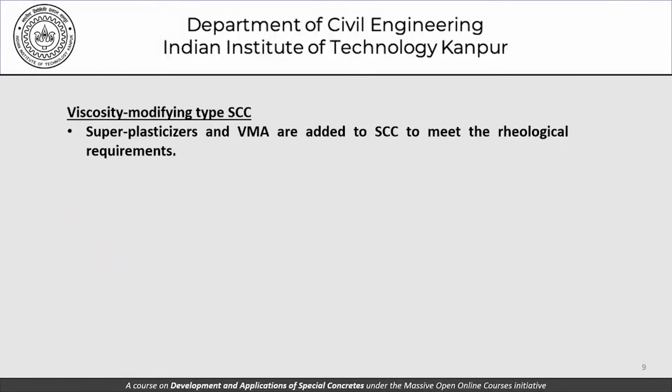Now coming to the second class of the self-compacting concretes, that is the viscosity modifying type SCC, superplasticizers and viscosity modifiers are added to the mix to meet the rheological requirements. The rheological requirements are in terms of the workability and so on, and parameters that define the rheology with which the engineers are not necessarily very conversant at times.